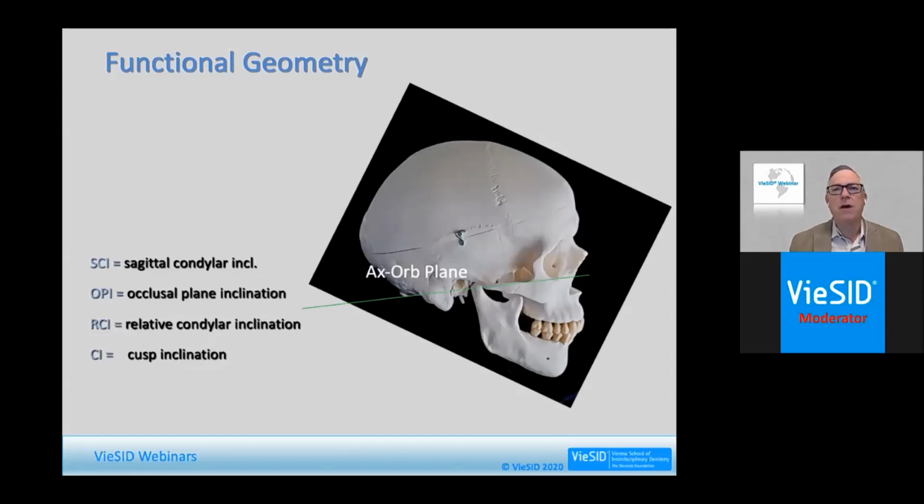Next, we determine the sagittal condylar inclination using Kondylography. We determine the occlusal plane inclination and come up with a relative condylar inclination. This is simply the sagittal condylar inclination minus the occlusal plane inclination. And basically, it reflects the relative angle the tooth travels as the mandible moves anteriorly. A steeper cusp would be more inclined to create an interference with the opposing tooth, while a shallow cusp would have less likelihood of doing so. But in our occlusal design, we don't want to make the cusp too short, as we'll lose chewing efficiency. Understanding functional geometry lets us calculate the ideal occlusal design.